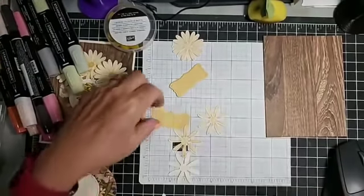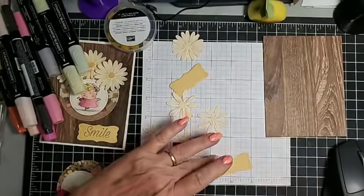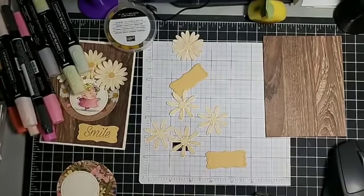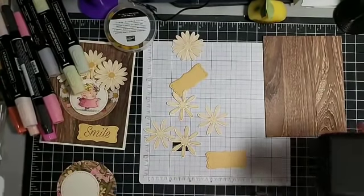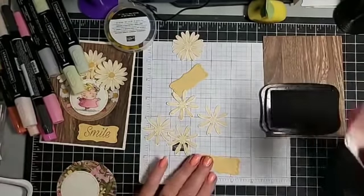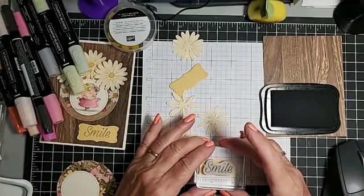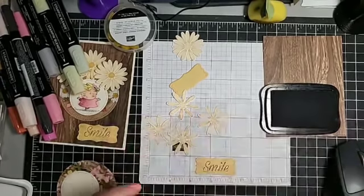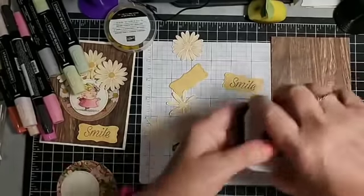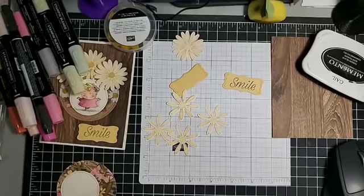And I pre-punched where I'm going to stamp Smile, because I'm not quite sure that this one is going to be a retirement card. But it could be, because you can do Smile on the front and Happy Retirement on the inside. So there's my Smile. And then we're going to just glue these together. And my Tipsy tipped.